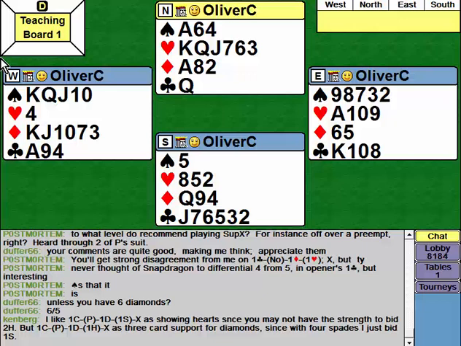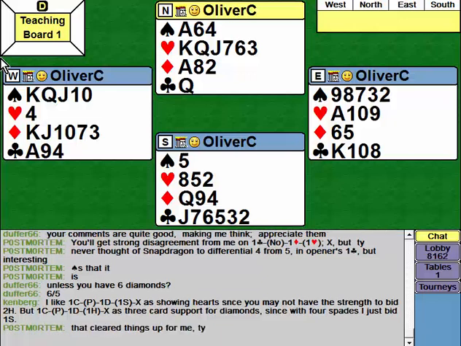What I was getting across is that I wouldn't normally play one club, one diamond, one heart double as differentiating between three-card and four-card diamond support. Particularly because if I bid one club, I'm not saying anything about clubs. If partner bids one diamond, they're not saying anything about diamonds. Okay, let's move on, because otherwise we're going to run out of time.